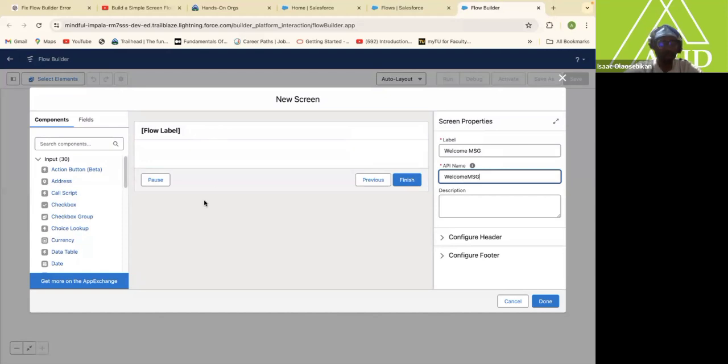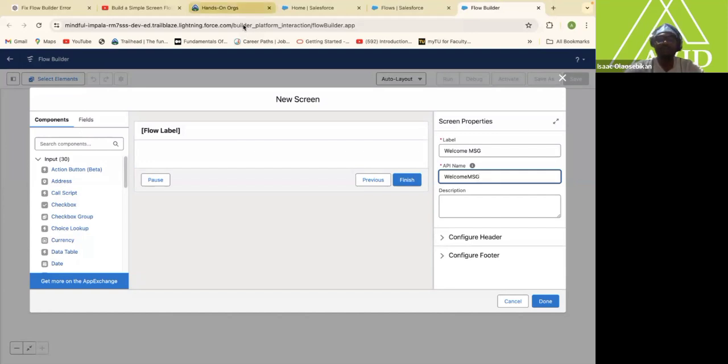Now, the next thing I'm going to do is to give my screen what my end users can actually respond to, what they can read, what is feasible to them at the front end or the user interface.